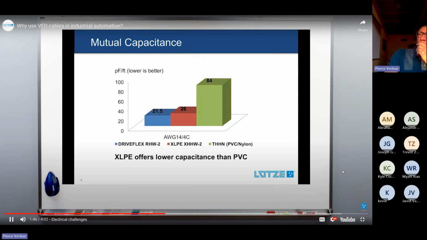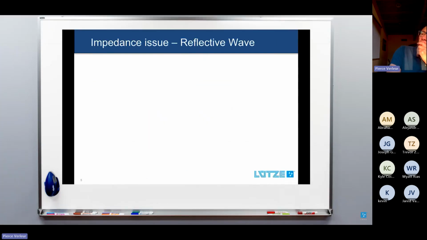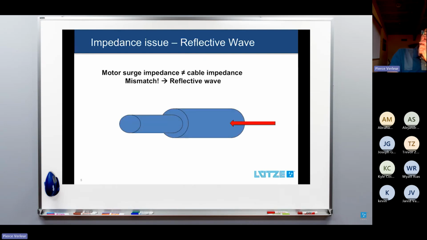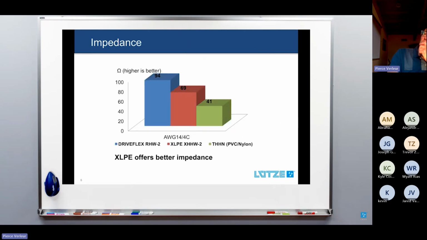The second problem is the cable impedance and the motor impedance being mismatched. In a sense, this is like a bottleneck causing a slugfest. The impedance mismatch is partially responsible for the so-called reflective wave phenomenon that in turn creates a lot of electrical problems and can lead to common mode noise and motor failure.